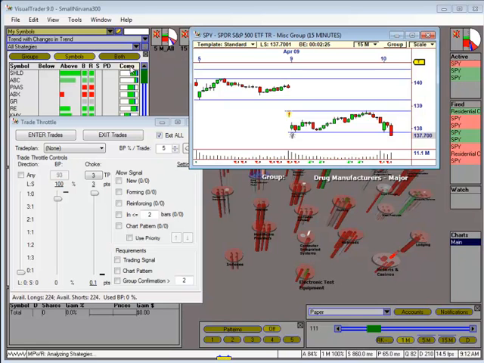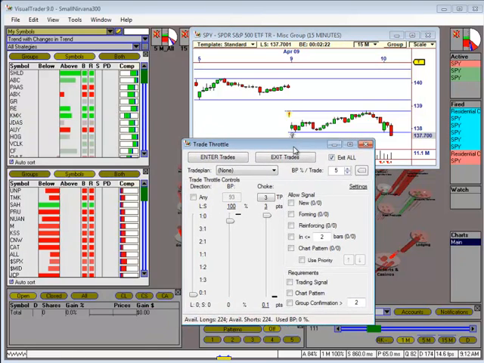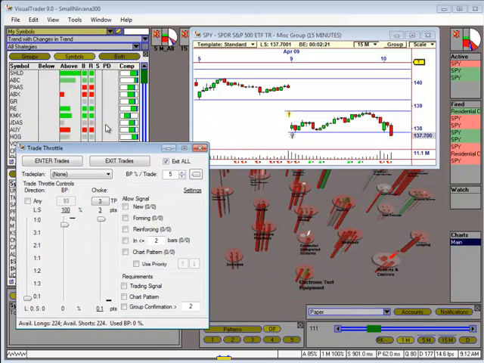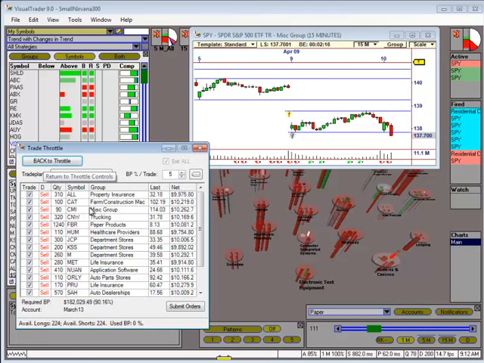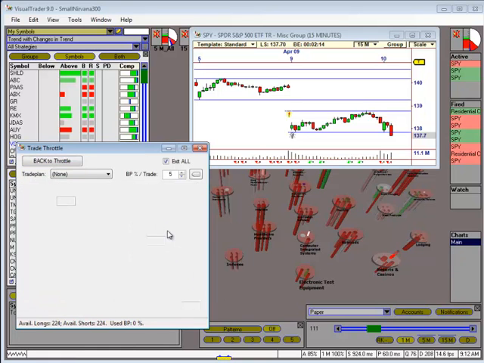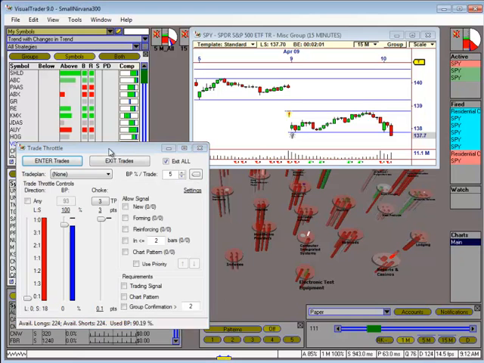So we're all set up: 1-minute time frame, sorted by the composite leading indicator, and I will go ahead and enter trades. I have a lot of candidates here. I'll go ahead and submit those. Alright, and we are short on our first throttle trade of the day at 9:13.